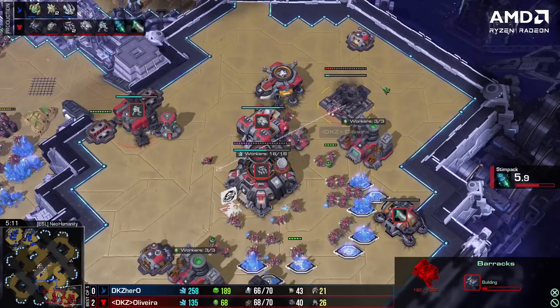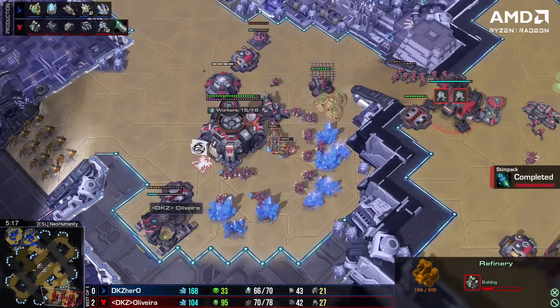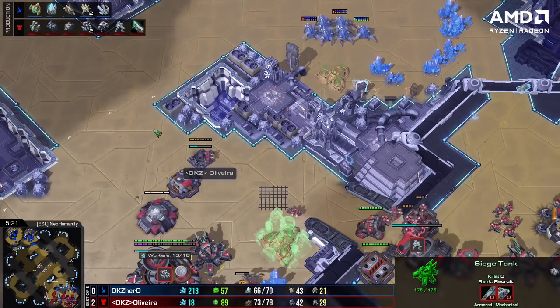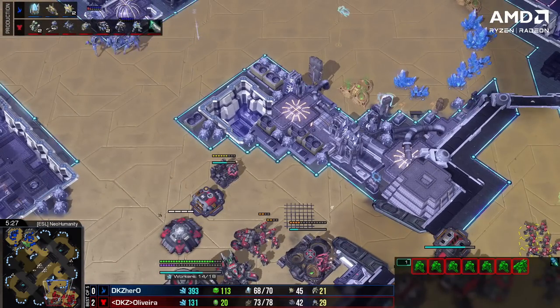His third barracks is very late. That's the one weakness of OLIVEIRA's style. He did go for the engineering bay in the starport that I talked about. His third gas is maybe a little bit late. We can criticize that. I love this semi-depot wall. If you blink across there, there's no escape once that last depot seals the gap. Tank and Marines in the main as well, so no more damage can be done.